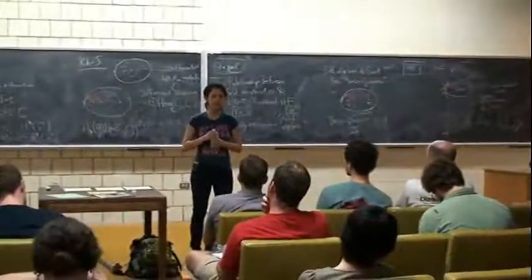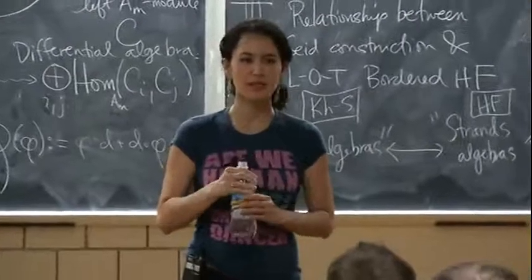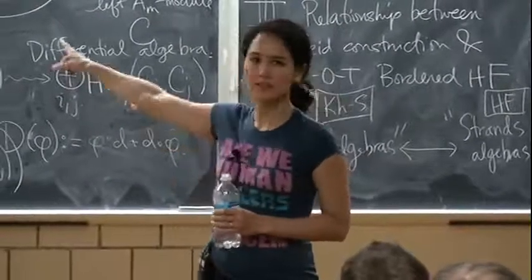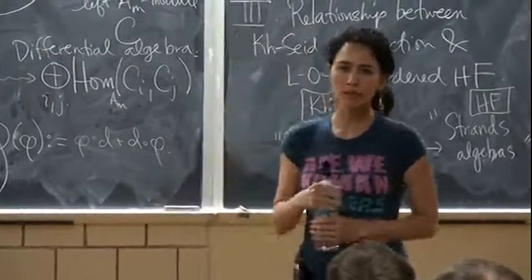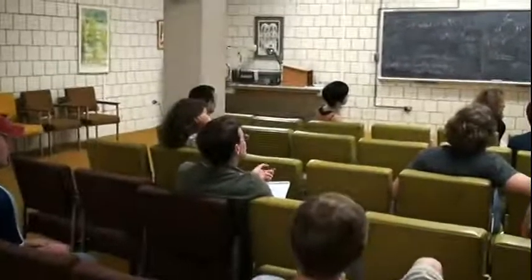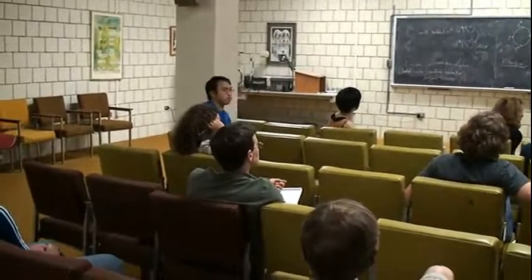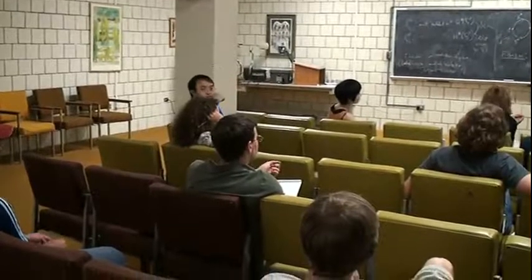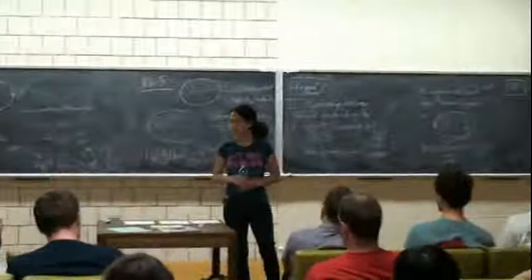I mean, Denis didn't know the one. He just said that there should be a spectral sequence and it should come from this idea. And then Stephan and I went and wrote down this co-chain complex and found what algebra should go there. So if you replace this Khovanov-Seidel algebra with Katerina's algebra, you get a similar story for every k. Oh yeah, right. So there should probably be something like that.